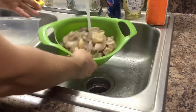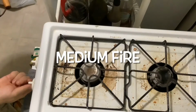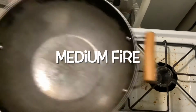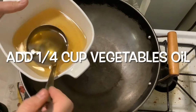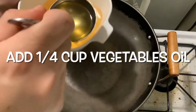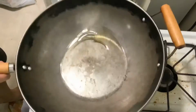Okay, the meat is clear. We just put the head, drain the water. Turn on the stove to medium fire. When the pot is hot, we add a quarter cup vegetable oil to it. And rinse the pot.